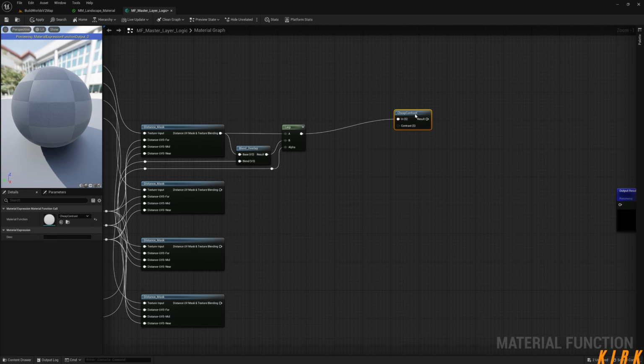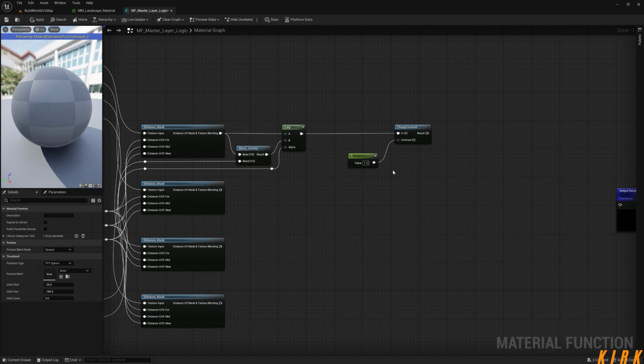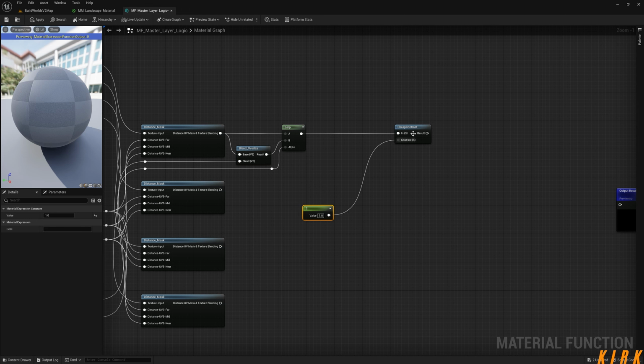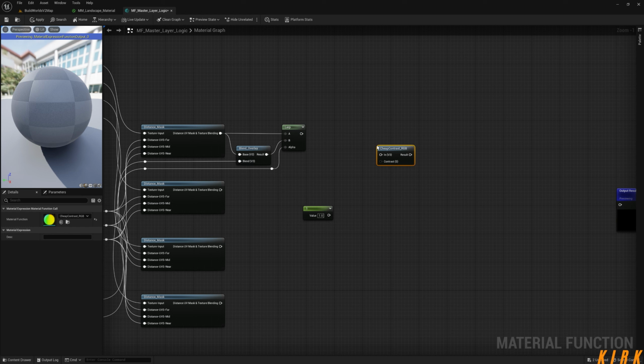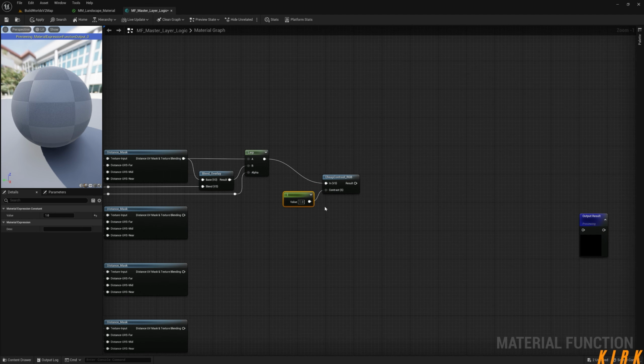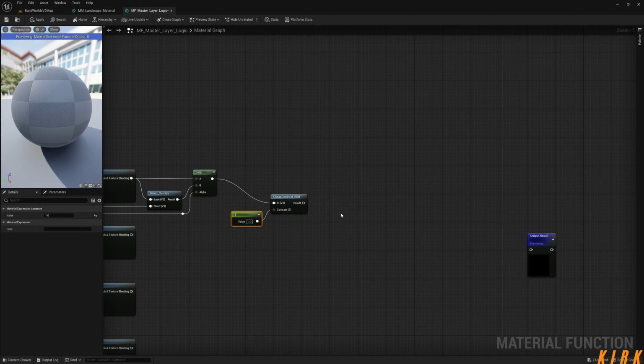Normally we would get a cheap contrast to control the amount of albedo, the amount of contrast we want. But I kind of want this to blend with our albedo based on height. So I want our contrast to blend with the colour based on height. So I'm going to delete that cheap contrast. I'm going to get a contrast, but you can get the RGB version. I'm going to get this RGB version and I'm just going to drag off our lerp into the in pin. I don't want to change this, so I'm just going to leave a value of 1. So essentially I'm adding contrast with our colour here.